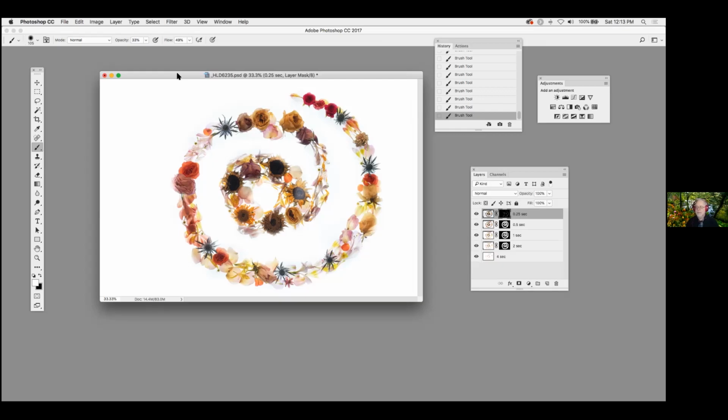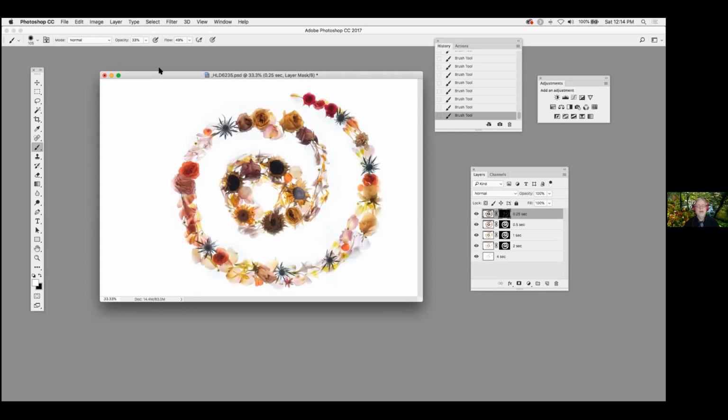Yes, sometimes one could do a selection and fill versus using a brush so as to avoid getting the darker background showing up on the layer. Of course, the problem of getting the selection exactly right is not so different from the problem of painting on the layer mask. But sure, and there are a variety of ways to go about it. One of the things that's exciting and fun about Photoshop, in point of fact, is that there always are multiple ways to do everything. And yes, that could work.